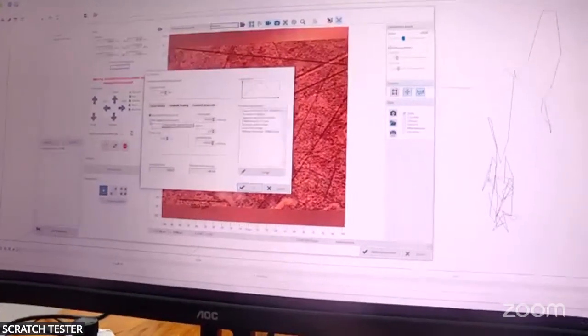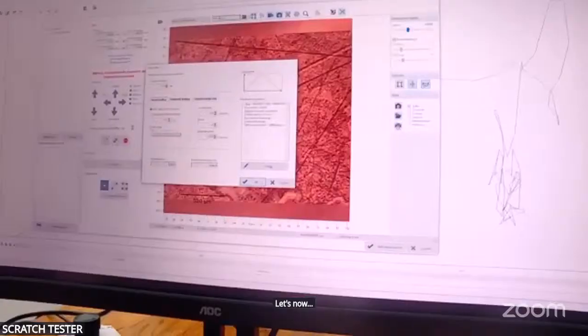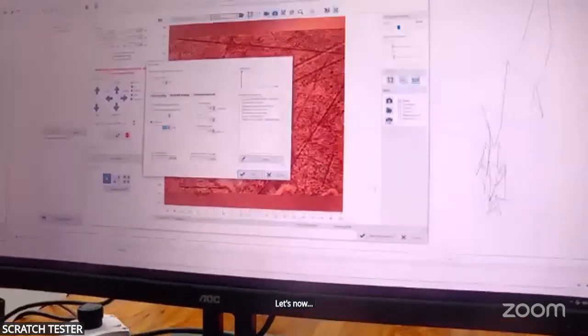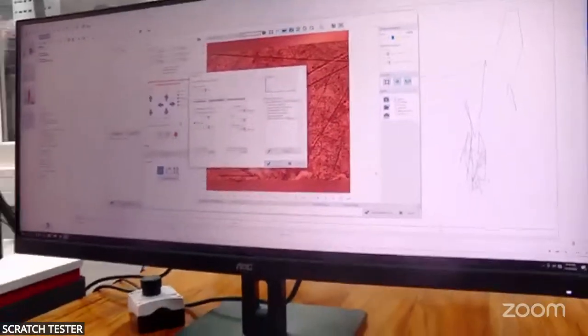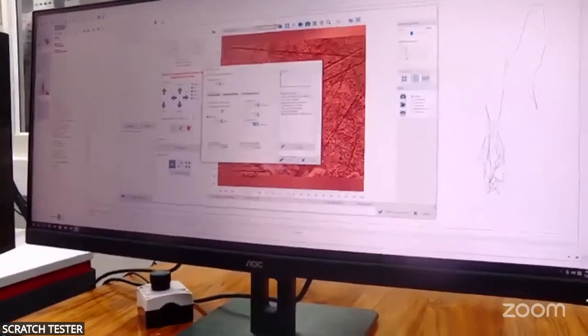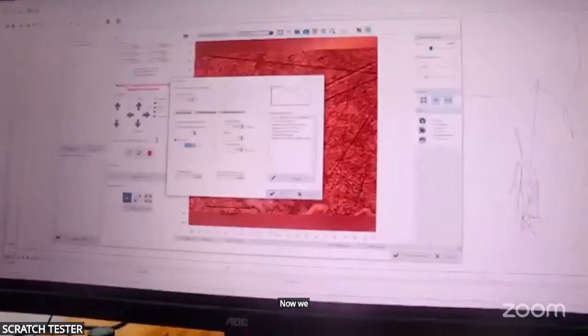Let's now set the max load. Now we will try with this.